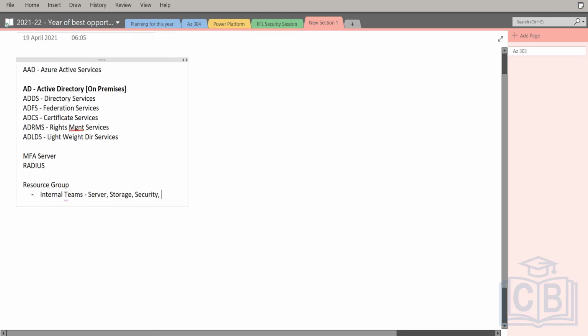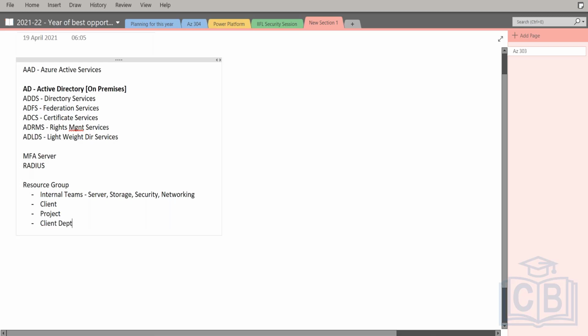Depending upon whatever teams we have internally, we can create resource groups as per that, or we can create resource groups based on the client, based on the project that we are creating, or based on the client departments.